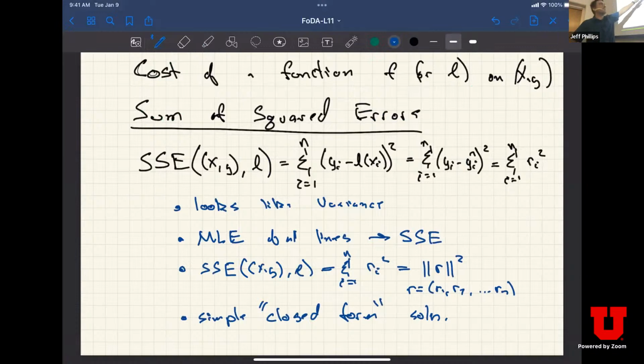It's going to be the maximum likelihood estimator if I think about Laplace error instead of normal error. So I can derive a version of that as well. It's going to be the L1 norm instead of the L2 norm squared, or no, just the L1 norm here. But it's not going to have a simple closed form solution. So it's going to be a lot harder to solve.